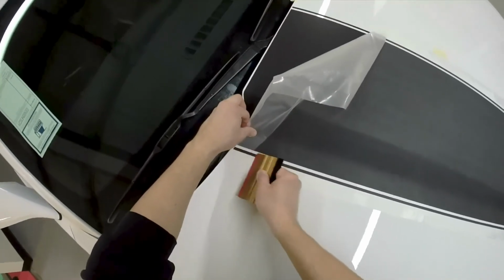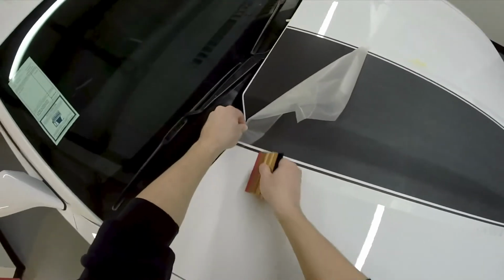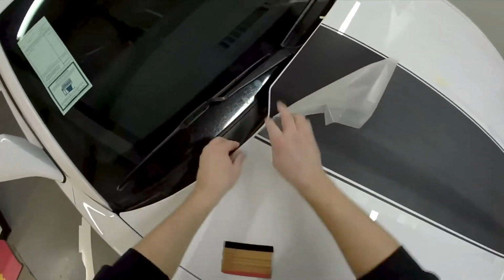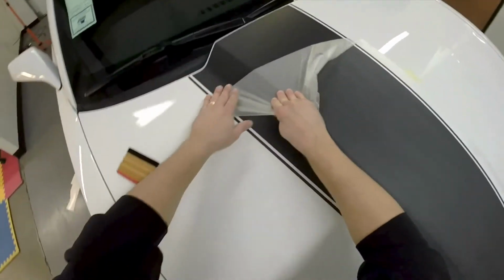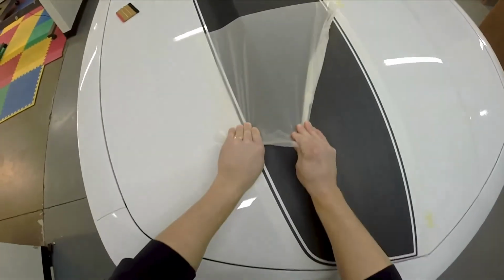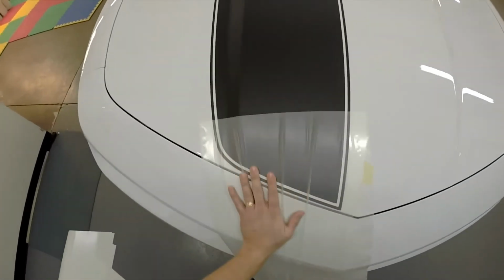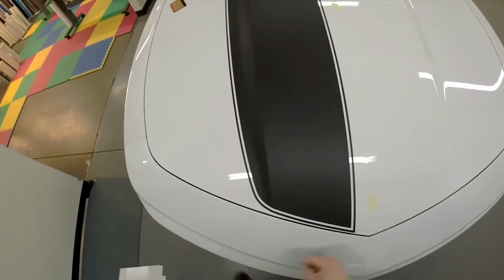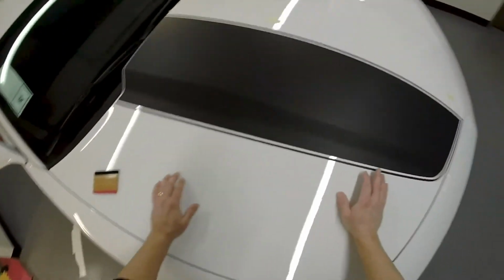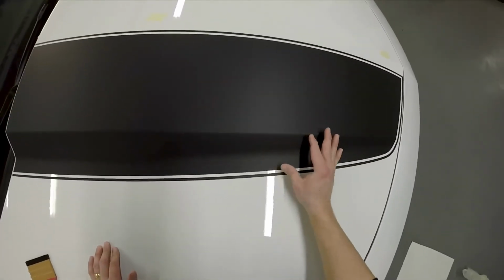Right there, didn't get it pressed down hard enough. Okay, now that we have the surface down, we don't see any air bubbles. We've got one right there. Nice part, we can just take it right out.